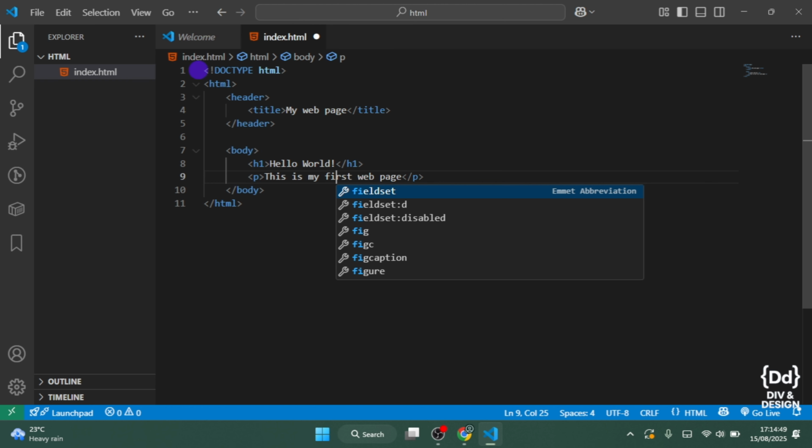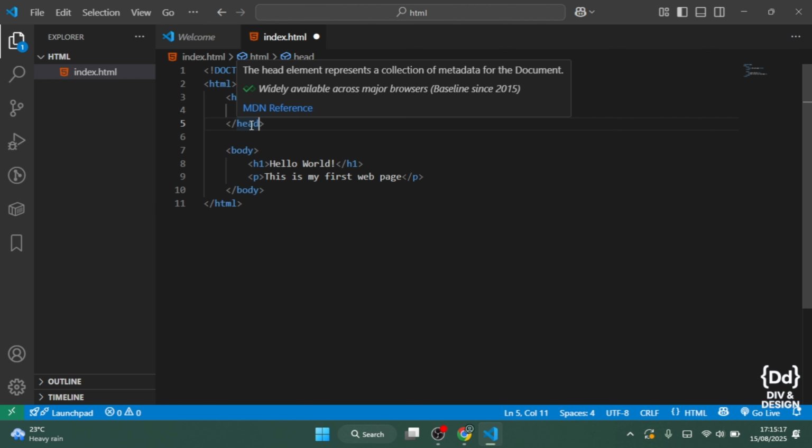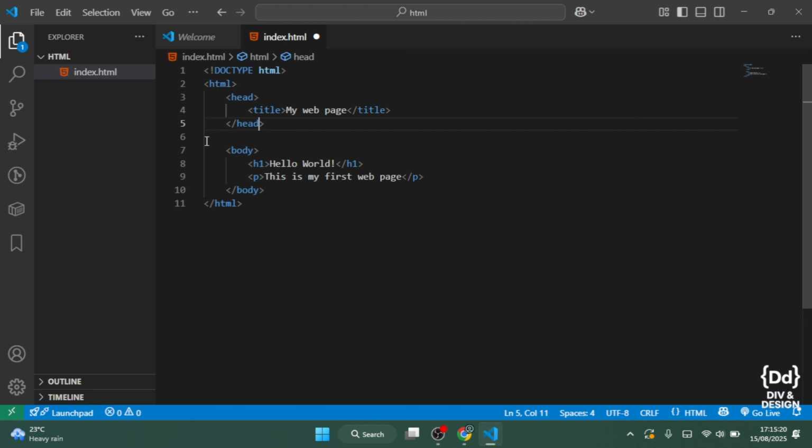Now, this doctype declaration defines that this document is an HTML5 document. This HTML element is the root element of an HTML page. Then the head element, sorry, I said header. My bad. Head, not header. Now, the head element contains meta information about the HTML page. Then the title element specifies the title for the HTML page, which is shown in the browser's title bar or in the page's tab.